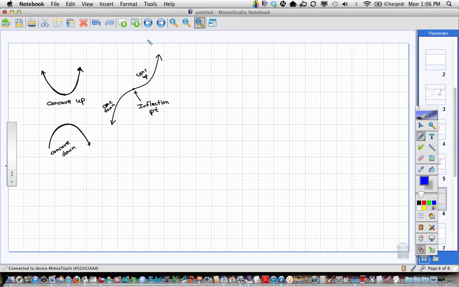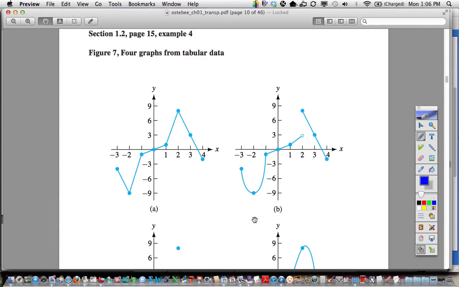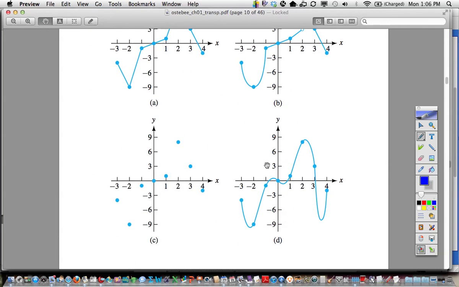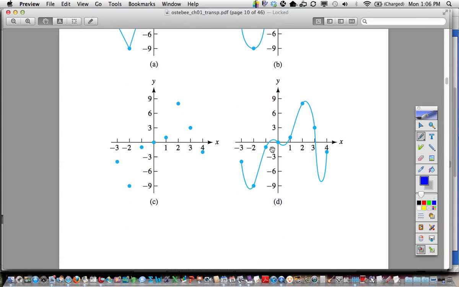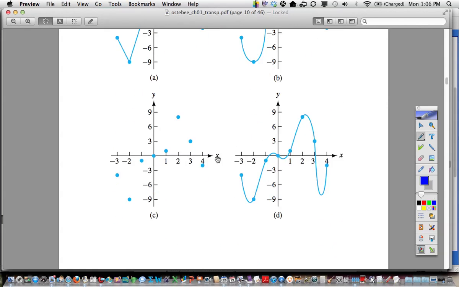All right, if you look at page 15, it talks about if you had a table of data and we're asked to graph it, you really don't know. I mean, really, this bottom left one's really the only graph that would be correct for a table of data if that's all you had. You would only know those individual points. I mean, it could be any of these. It could be a bunch of line segments. It could be a broken thing with some curves, that kind of piecewise, or it could be just a nice smooth curve. So when we have a table of values, we don't really know. Okay? All we can know for sure is that.